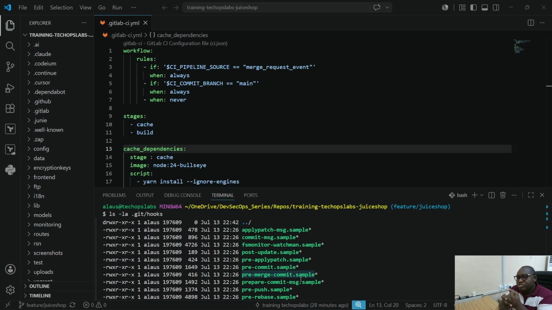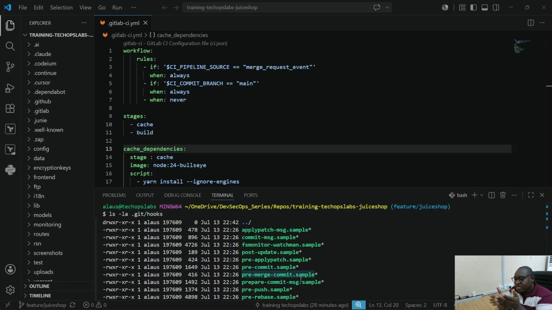Now, the number two challenge you might have is the problem of false positives. How do you design your system in a way that reduces noise, basically? Because there are certain things that Gitleaks and all those tools will detect as a secret.